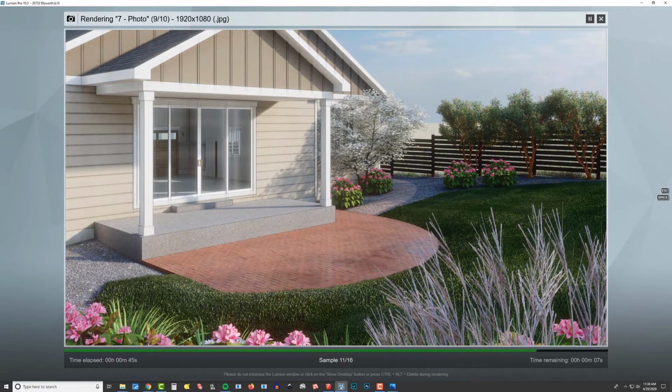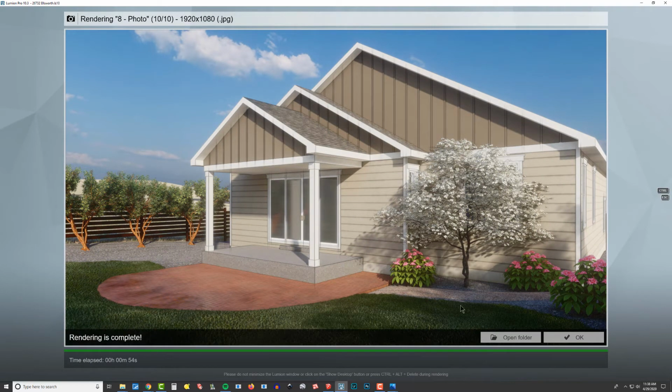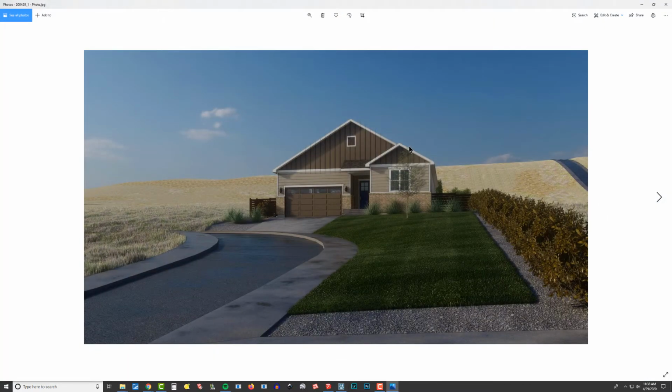It's also a question of adding clutter in the background. We'll also add in some furniture, some Adirondack chairs, that could really liven these things up. So I'll click open folder, and then let's just take a quick lap through here.